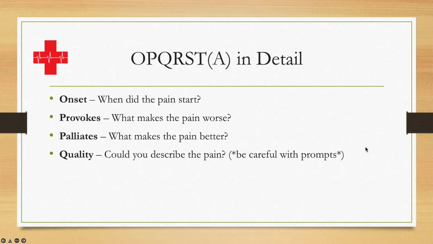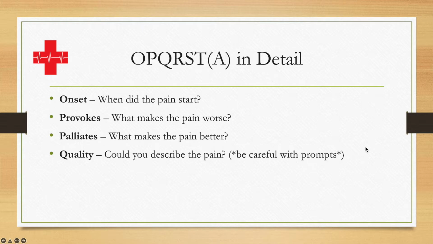Quality, what type of pain is it? So that's where you ask the patient, could you describe the pain to me? Now be careful with prompts here, because you might be inclined to speed up the process and say, well, is it a crushing pain? Is it a stabbing pain? Is it a burning pain? Is it a sharp pain? And giving prompts means that people are often inclined to go with the first thing that is being said instead of thinking about it for a second and then going, it is actually burning or it is actually stabbing.